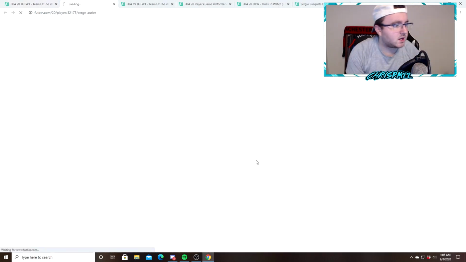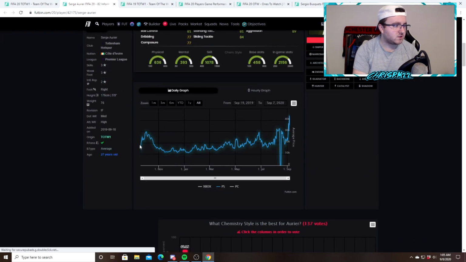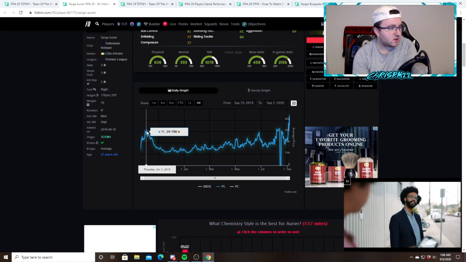So I'm going to show you guys a guy like Aurier here. Now, he was 14,000 coins at the beginning, that first day. Even if you were to get him at like 19,000 coins by the Friday the 20th, he still goes up to like 30,000 coins.